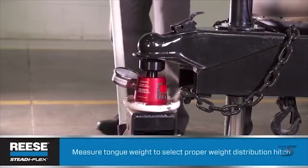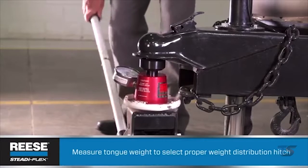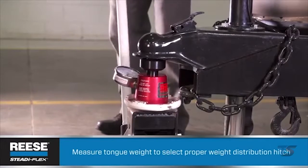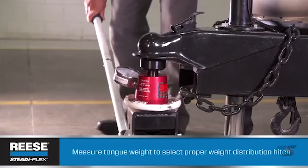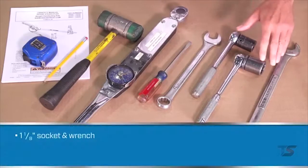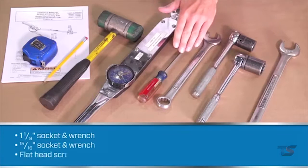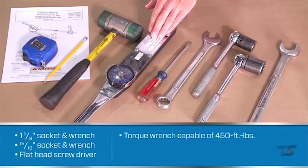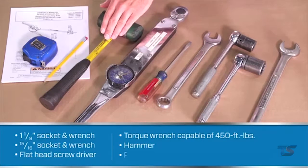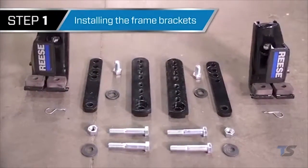We measured the tongue weight on the trailer and checked the gross trailer weight, and based on those numbers, we selected the 1,000-pound STEADi-FLEX kit for this installation. The tools you'll need are all pretty basic: 2 socket wrenches, a 1 1/8 inch and a 15/16 inch, a flathead screwdriver, a torque wrench capable of 450 foot-pounds, a hammer, and a pencil and tape measure. Step 1 is installing the frame brackets.